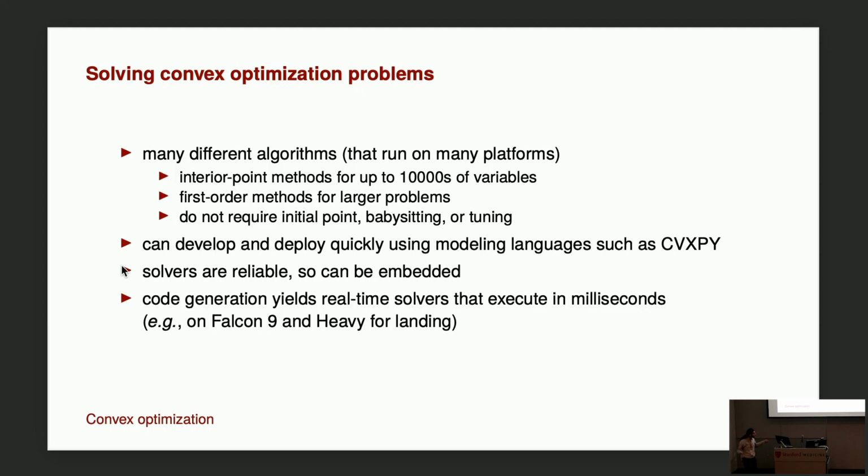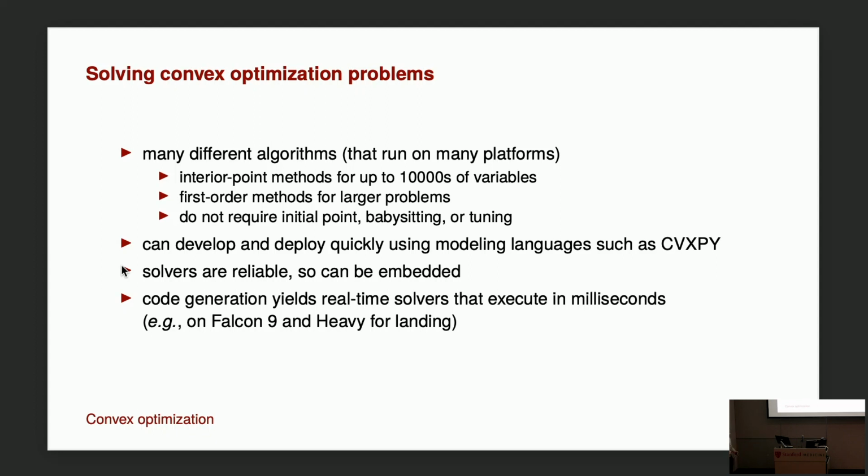And so CVXPY is a modeling language that is designed to help you quickly write down a problem in an interesting way and be able to actually test and deploy it. That's kind of our idea and our promise. And our solvers can be very reliable. If you ask me to, I can write a solver for you that guarantees there will not be a single division by zero in the entire execution path, which is great, which is why SpaceX, probably our most famous user, uses this in the control system for the Falcon 9 rocket and the Falcon Heavy rocket.